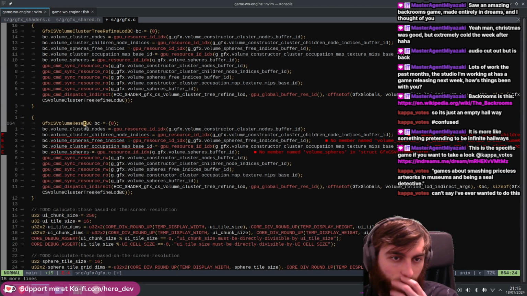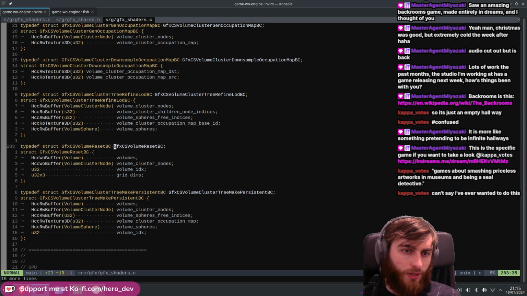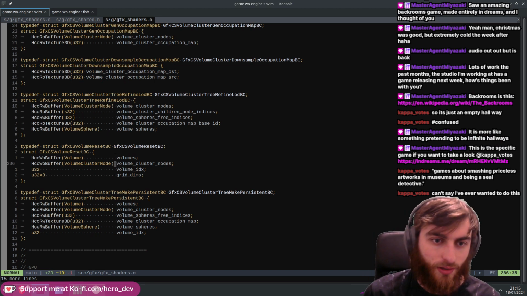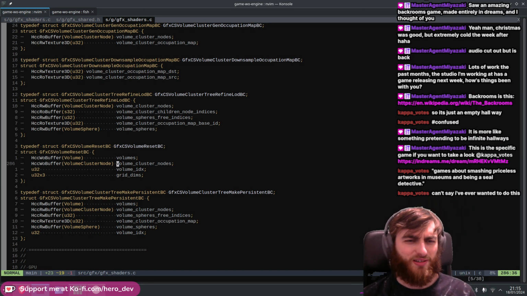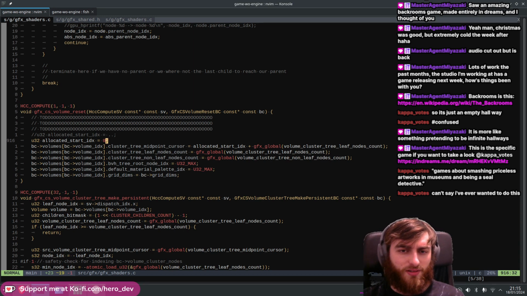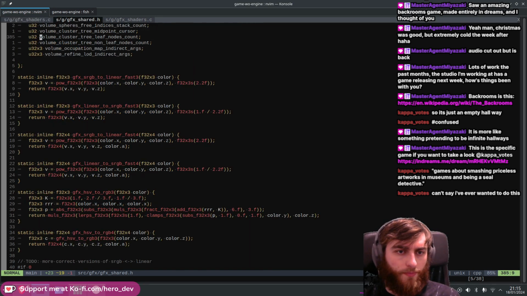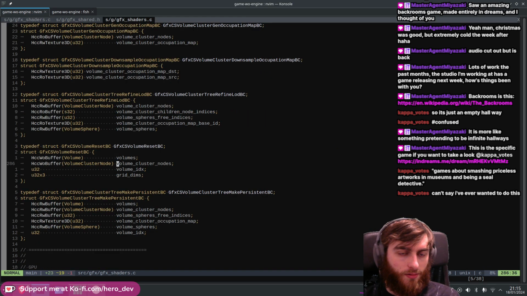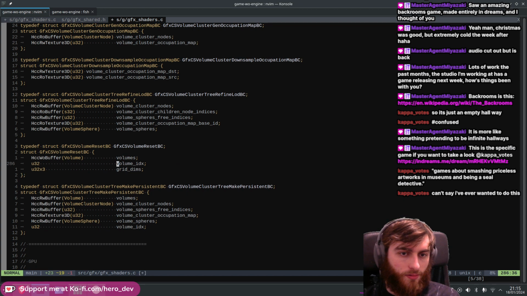Right, so volume reset. What do we need here? Volumes and the cluster nodes. Do we need the cluster nodes anymore in that one? No. What is that?